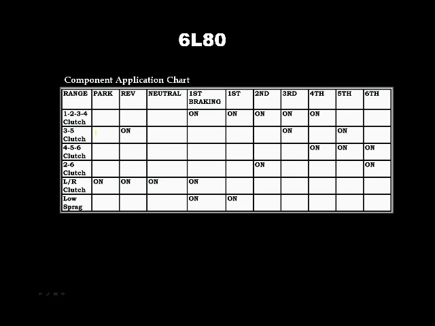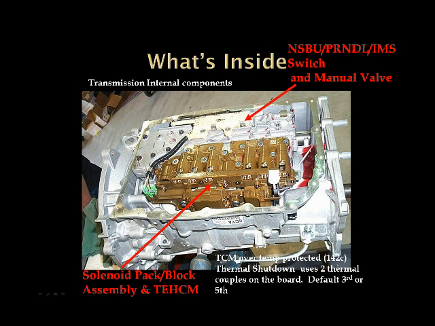So by knowing which clutch is on, you can obviously figure out what you're actually having problems with based off your symptom. So the clutches are laid out according to the function of the clutch, which is definitely a move in the right direction. Instead of calling things direct clutches and so forth, they don't do that anymore. It's basically named after what the function of the clutch actually is.